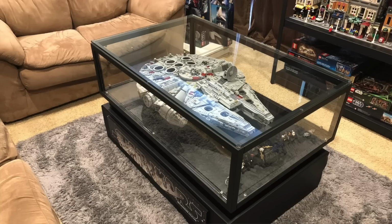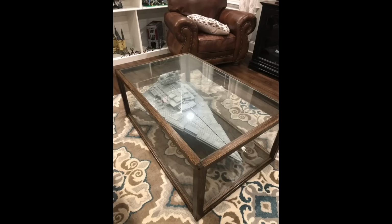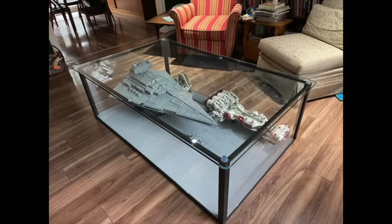Rylan Tech and Crypto, jeez, your name. Rylan Tech and Crypto says it will be perfect for the coffee table in the living room. How many sets have you said that for? You only have so much space on a coffee table. Yeah, I'd love to do the Millennium Falcon in the coffee table type of thing. I don't think I will put any LEGO sets on or in a coffee table at the end of the day. A part of me is thinking I won't put any sets in my living space at all. Like my living room, my kitchen, and my bedroom will be completely LEGO free. Possibly. I'm not 100% sure.